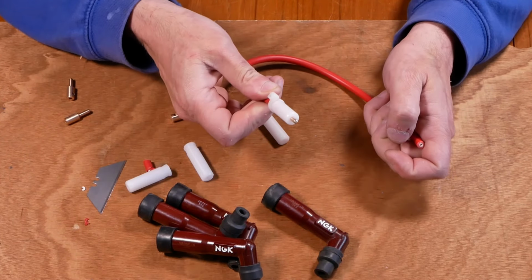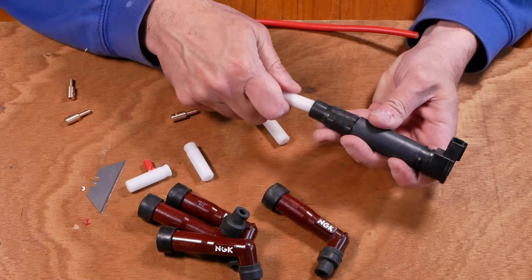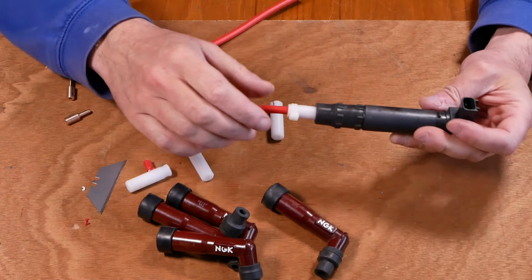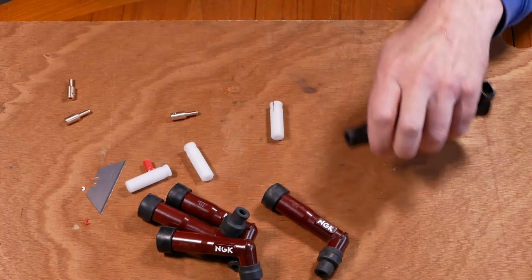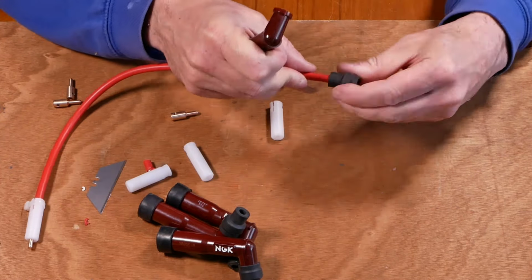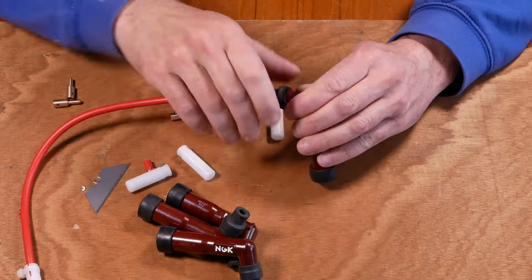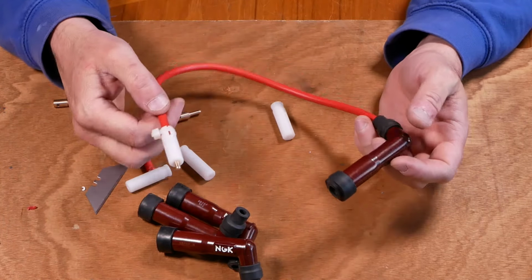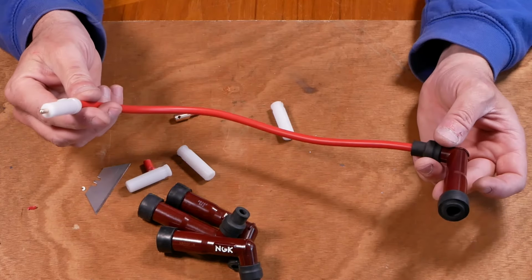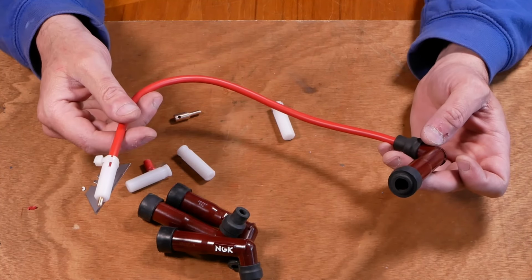Now we've got a simulated spark plug. They are a tight fit into these rubber bits on the end of the coils, so they really could use a bit of lubrication, I think. But once it's in, I don't think the coil knows the difference. So all that needs doing now is the plug cap, and these just screw on the end. And then the little rubber cover can go on. And there we go. One extension cable for a stick coil. Hopefully these are long enough. 400 should be plenty from what I could see. And then all that remains is to make up the other three.